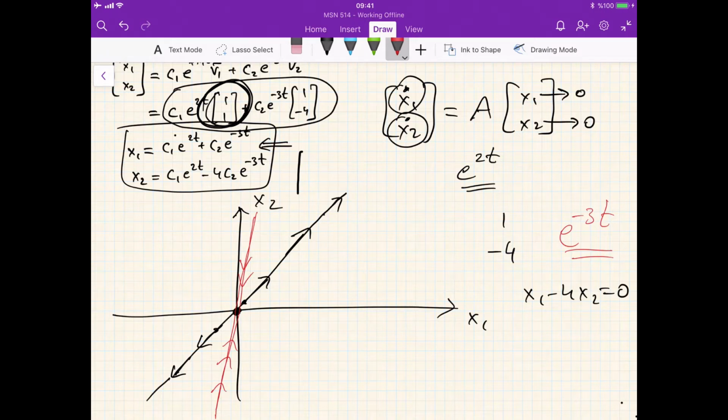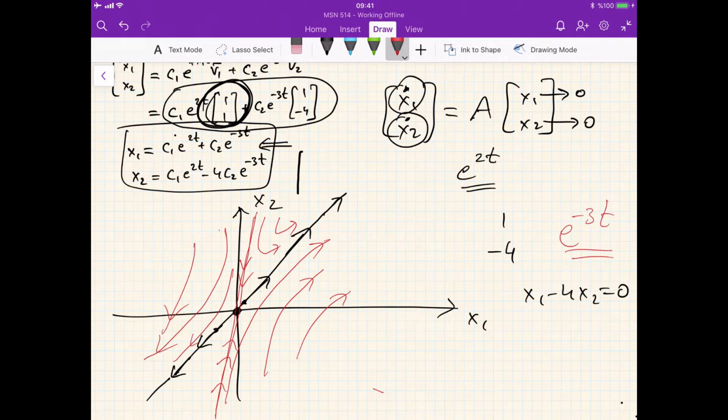You can see that now we have a different kind of point. It's neither unstable nor stable, right? In some direction it's actually attracting, in some direction it's actually repelling. So when we solve this, we will see that the trajectories will be something like this. Do you see my point? And over here it's something like this. Do you agree? So this kind of point we call a saddle point.